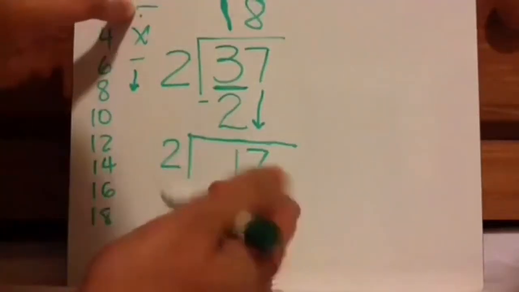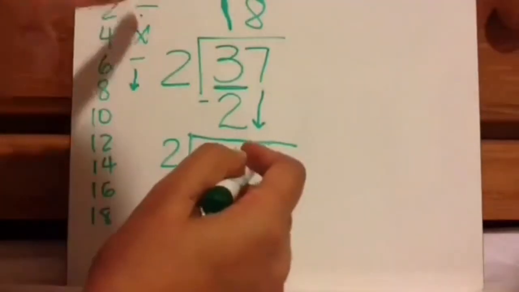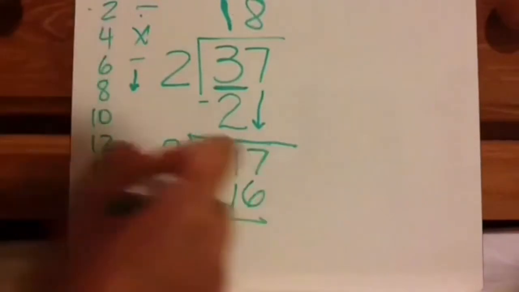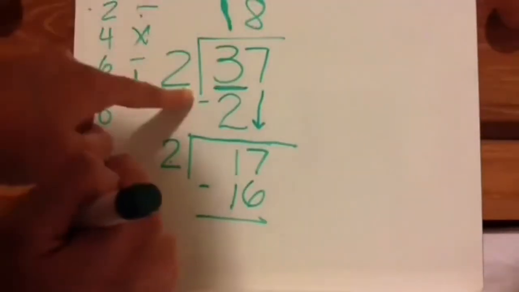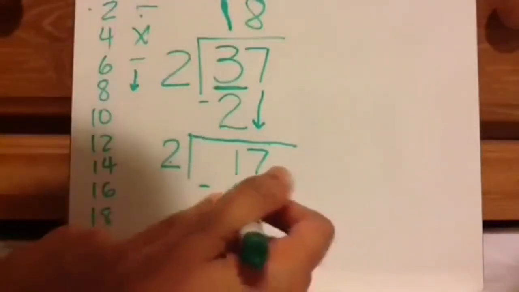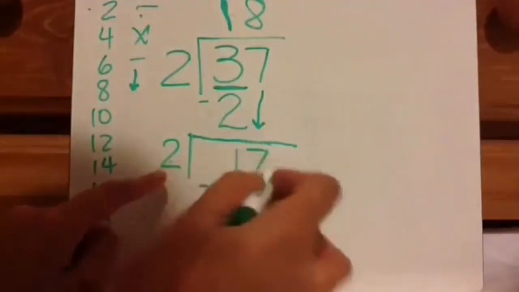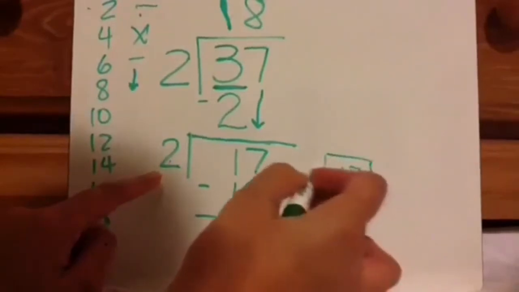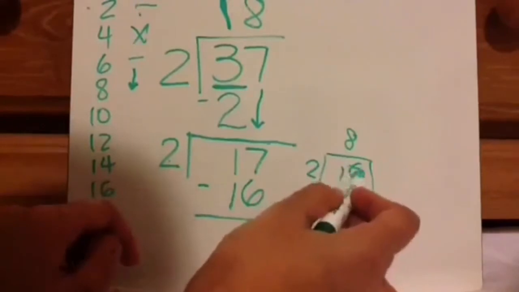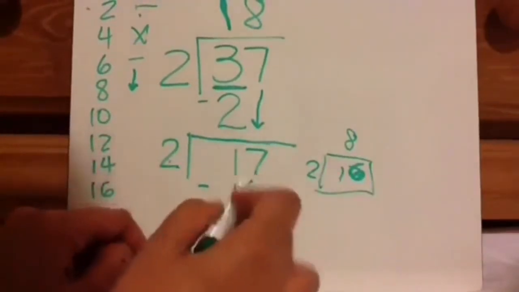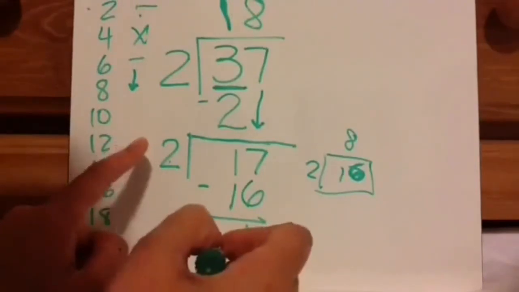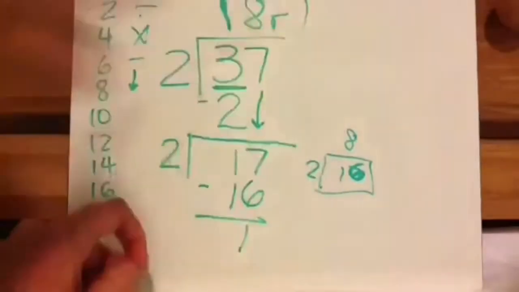You're going back to the beginning. 2 goes into 17 8 times, multiply. 8 times 2 equals 16. I have a lot of students that'll do 18 times 2. Don't do that. This one, you're done using it. It's 8 times 2 equals 16, because you're saying, I want an array where there's 17 in it and there's 2 on the side. So you're telling them, well, the best I can do is an 8 by 2, and it'll be 16 in that array. So when you do 17 minus 16, you'll have 1 left over. Okay? And so then it's 18 remainder 1.